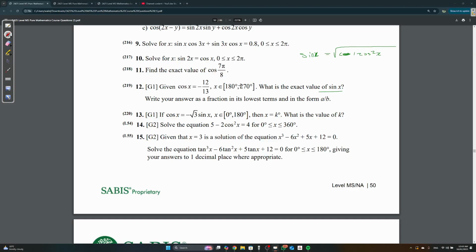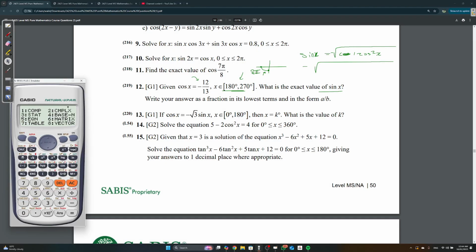Okay, since we're saying that cosine is negative, and the command they gave you, we're going in between 180 and 275. We're in quadrant 3, and in quadrant 3 you need to know, am I going to take the negative square root or the positive square root? Since we're in quadrant 3, it's obviously the negative square root. So negative root of 1 minus cosine squared, so negative root of 1 minus (12 over 13) squared. Oh, mistake. Okay, you're gonna get minus 5 over 13.